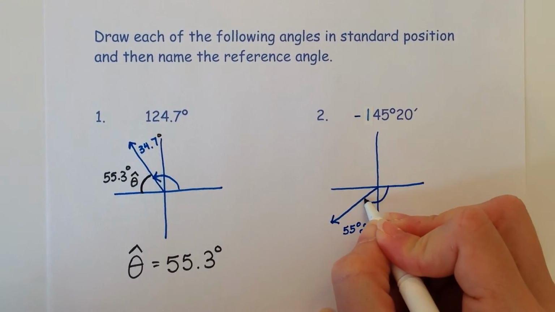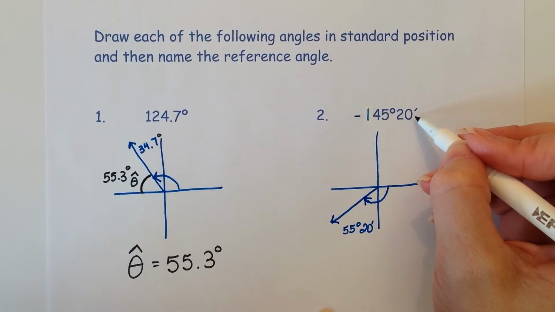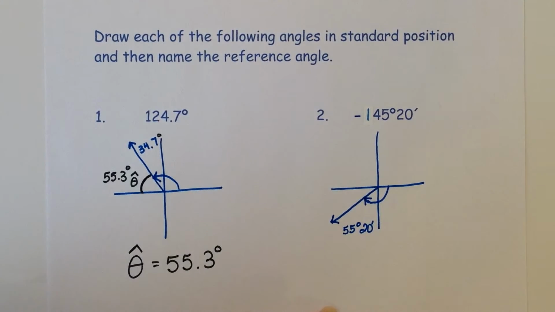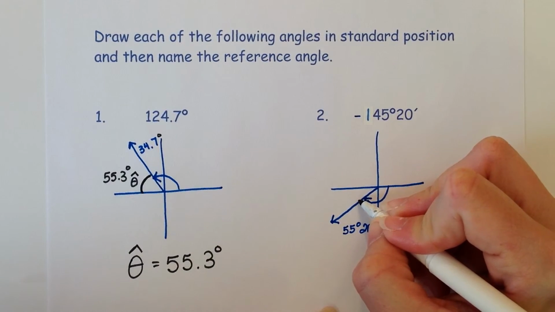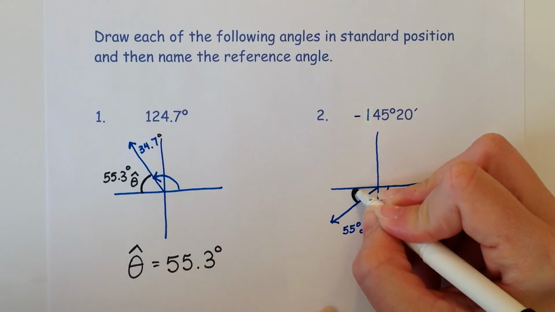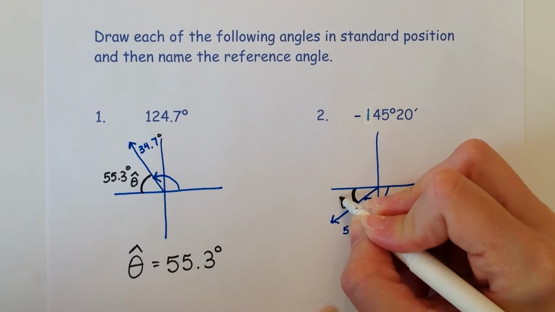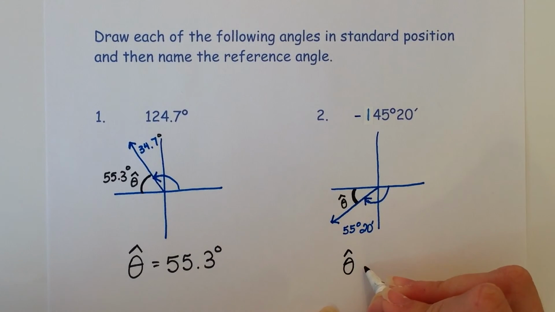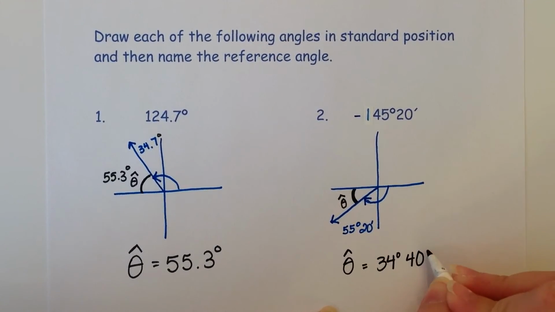So from here to here is just your given angle, drawn in standard position. So your reference angle, again, has to be from the terminal side to the x-axis. You always have to go back to the x-axis. So that portion will be your reference angle. So like I said, just use your calculator to help you do the calculations. You do have to, again, keep it in degrees and minutes, since that's the way the angle's given to you. So your reference angle here is going to end up being 34 degrees 40 minutes.